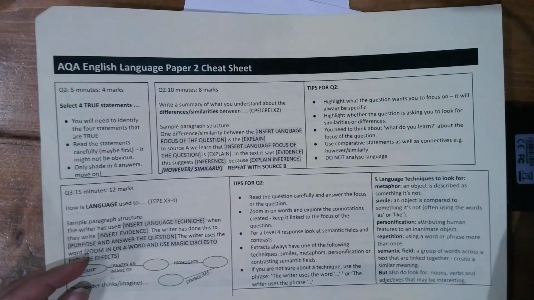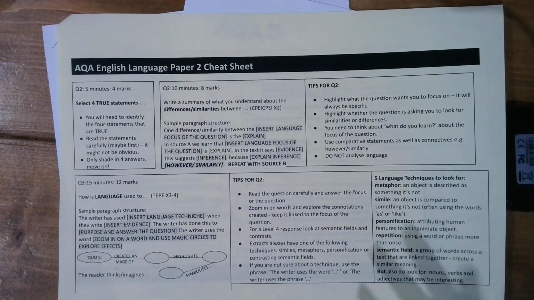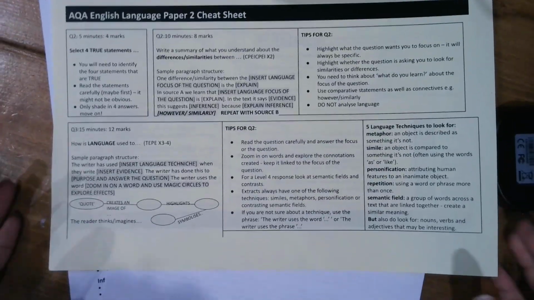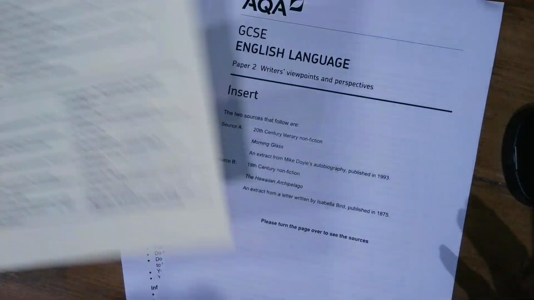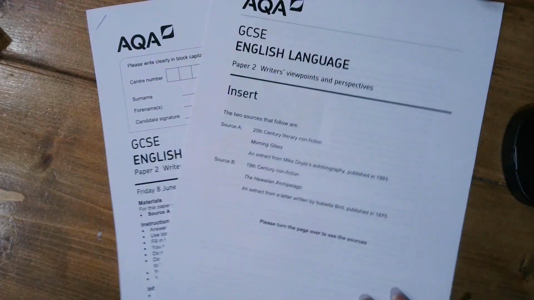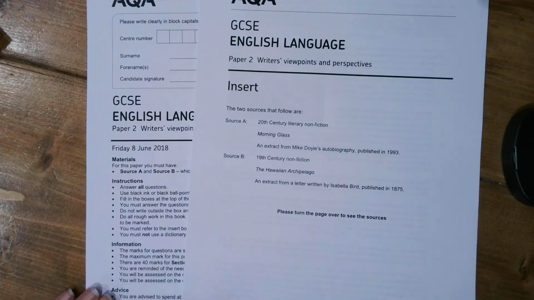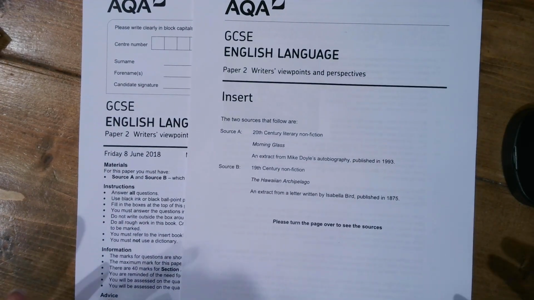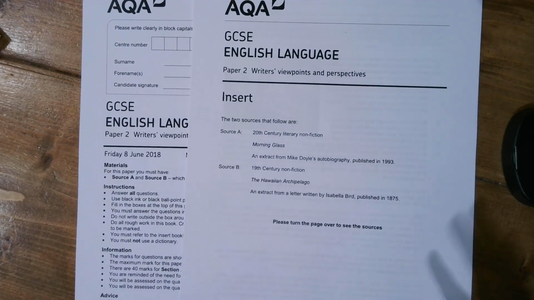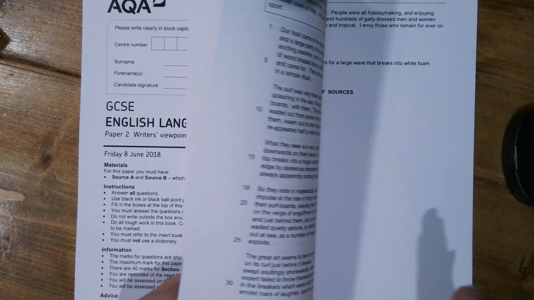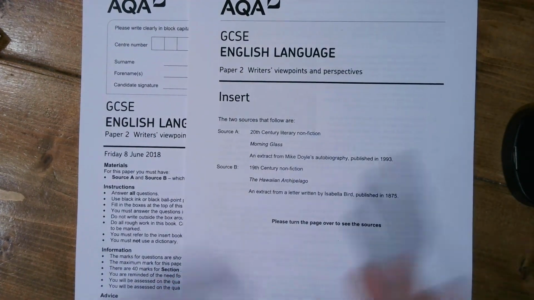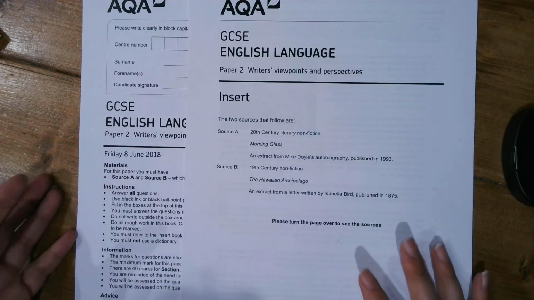So, we're going to start straight away because this paper is always a bit longer and a bit more challenging, just because it's got two sources, not necessarily because of what the sources are about. Some pupils actually prefer the language paper 2 a lot more than the language paper 1 because they prefer non-fiction. So it's daunting because it's got two sources. We just need to remember that it's about taking your time, make sure that you have a bit of a strategy when it comes to the paper.